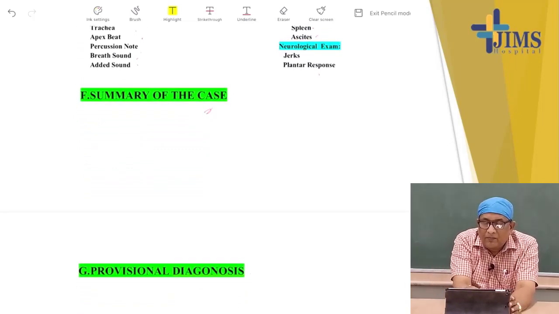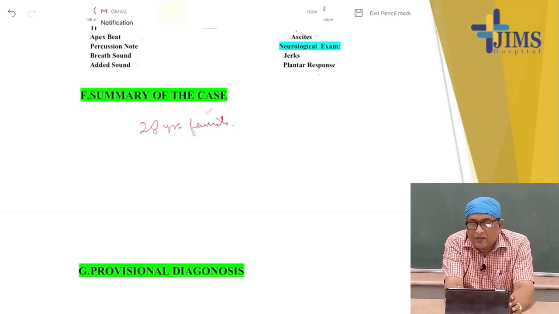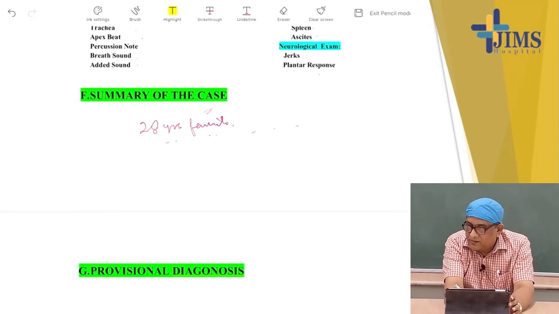As for instance, a patient aged 28 years, female, non-diabetic, non-hypertensive, coming from such and such area, is presented to you with the chief complaints of occasional palpitation or breathlessness. She gives history of sore throat in her childhood, and following that she had associated pain of the joints, from one joint to other joints. So this way you will take the history and you see that this is a case of rheumatic fever in the childhood, and subsequently she has developed mitral stenosis.